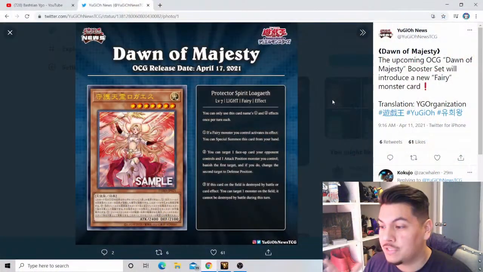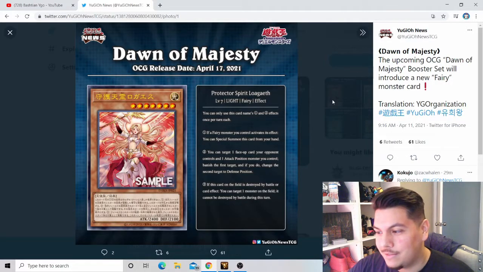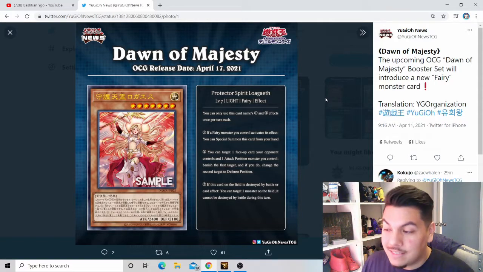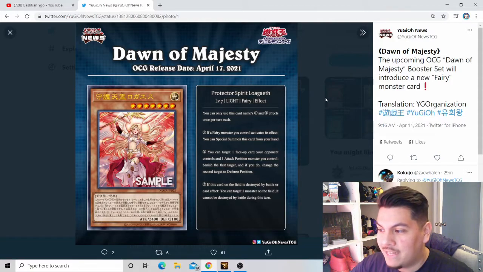Bashtian here, and I'm really excited to show you guys the brand new card coming out of Dawn of Majesty. We have Protector Spirit Loagaeth. Anyway, this is the brand new card that was just released today, coming out of Dawn of Majesty, and in just 6 days it's coming out in the OCG. So really excited to see what the card is able to do.